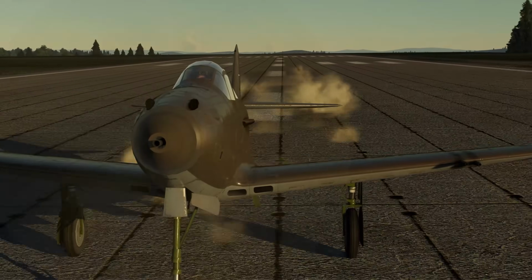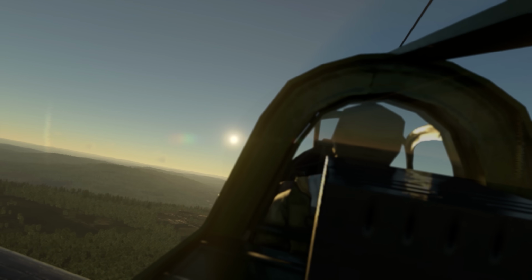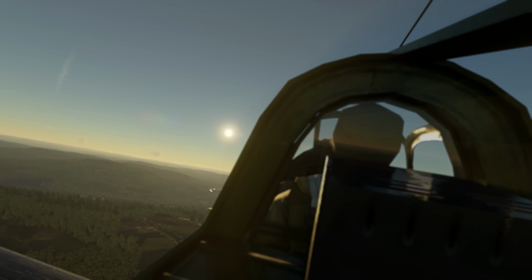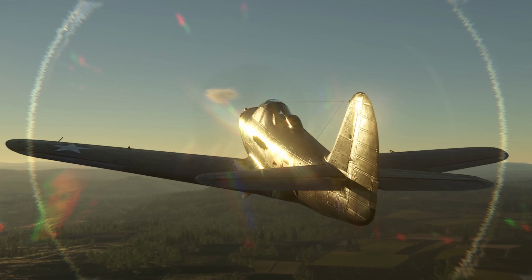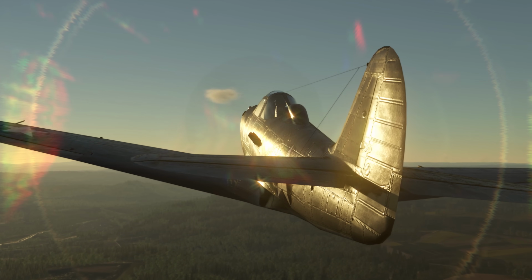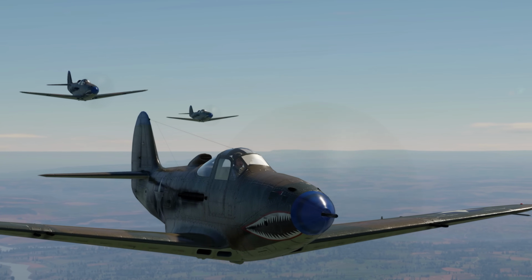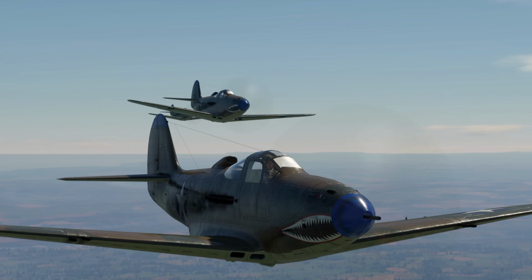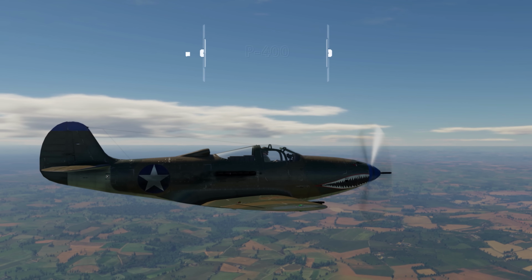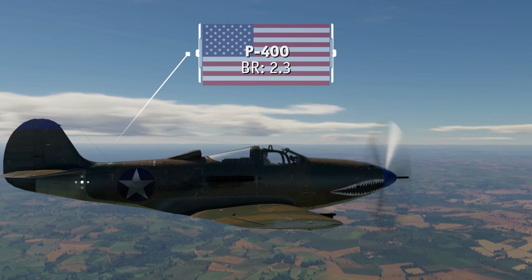Eventually, though, they decided that it was worth the risk, and on the 6th of April 1939, the initial pre-production aircraft of the new series took to the skies for the first time. After completing trials, the Aero Cobra was finally approved for combat. Say hi to the P-400, the earliest of this series' models in the game.